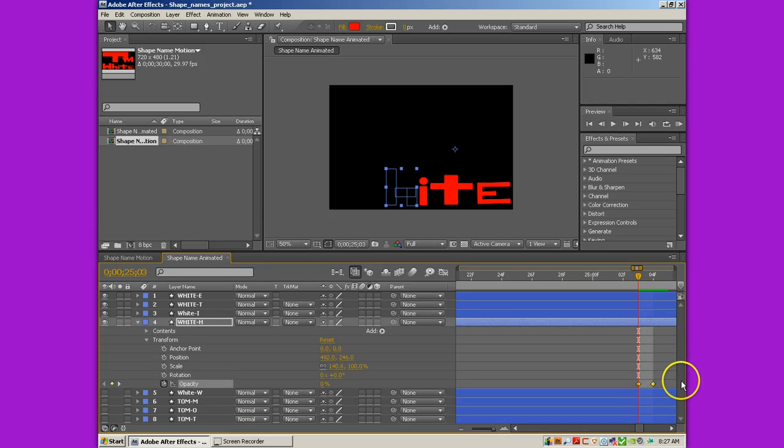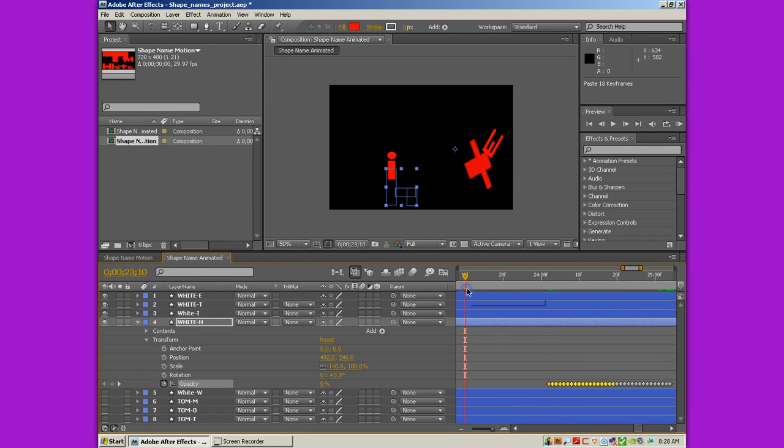I'm going to copy these. Control C to copy. I'm going to hit page up 2 times. And I'm going to make that H strobe throughout this entire thing. Now, again, you can go back in, copy, go forward, paste, copy and paste. And again, this is very sloppy. Normally you'd be taking your time and doing it right, but just for the sake of demonstration, I am doing it very, very fast. Now, you'll notice that there's a lot of keyframes there.